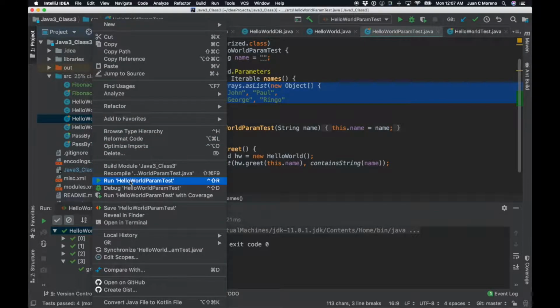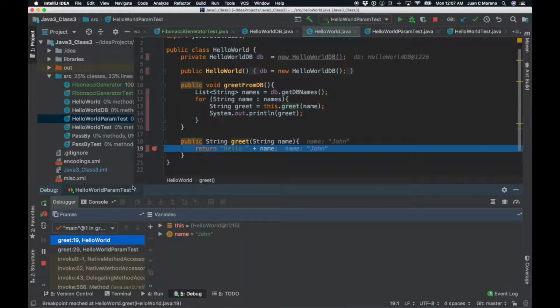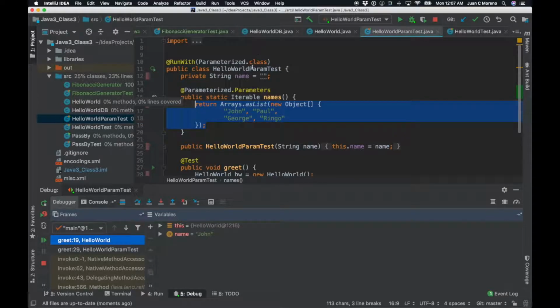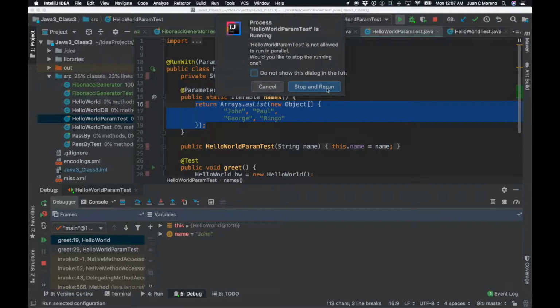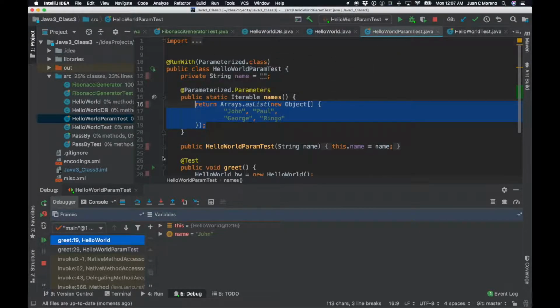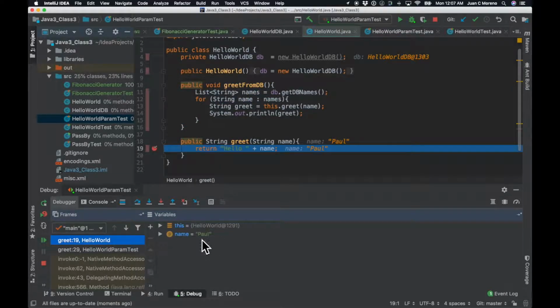Let's just debug it. The first thing is that it's getting hello John. So it got that John from the parameter test. If we continue to the next step, we're getting Paul. If we continue, we're getting George, and then we're getting Ringo.